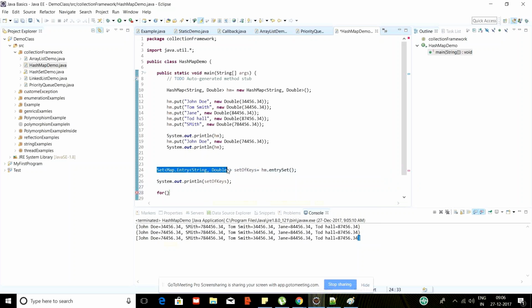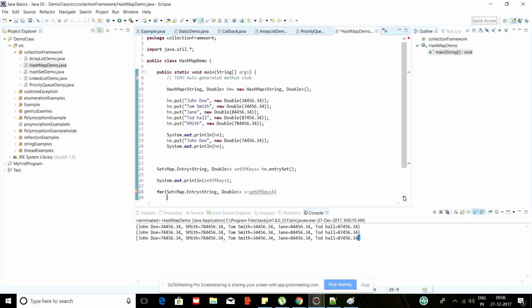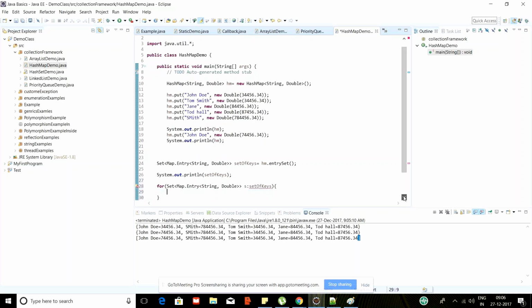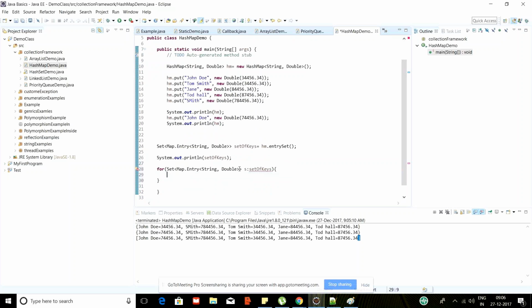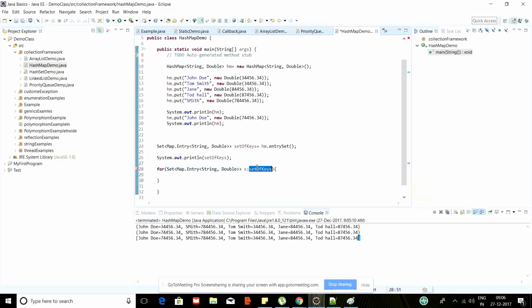Suppose I am doing this particular element, making it as s, and I have this particular entry set, that set of keys. Now I am traversing it.